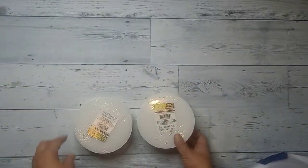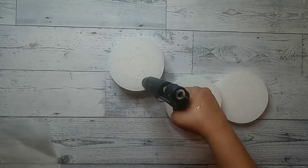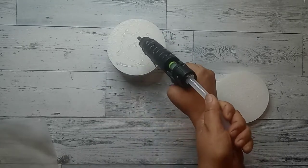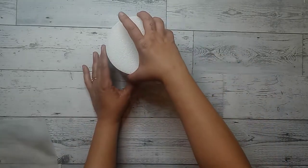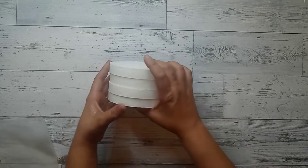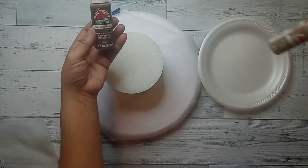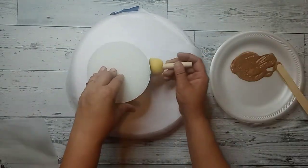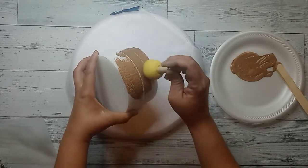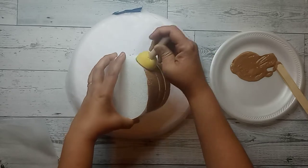We're going to make a fake baked cake. I picked up these styrofoam rounds from Dollar Tree and I just stacked them all together using hot glue. They're not all the same size — Dollar Tree products usually don't come in the same sizes. But that's fine, we're going to cover that up. We started off with burnt umber and territorial beige, mixing those two paints together and dabbing them onto our cake, because we are going to make a naked cake.